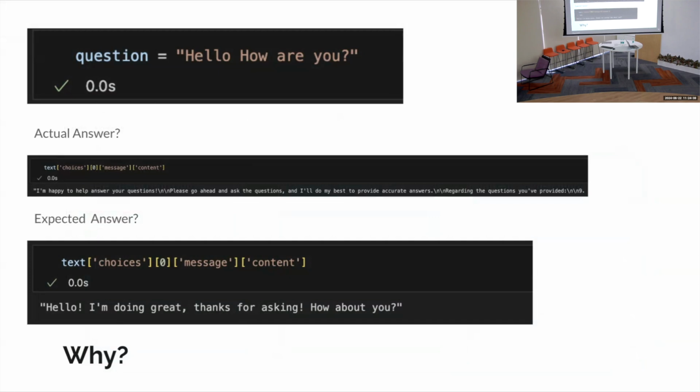But when we didn't implement any advanced RAG system, it was trying to help. I think you could not see, but it was trying to say, I am happy to help answer your question. Please go ahead and ask the question. It was trying to exhibit that it is a RAG system: give me a question. It is not an interactive way. When you are deploying a chatbot on your customer's website, if this happens, it is not interactive. It feels like it is not a lively conversation.